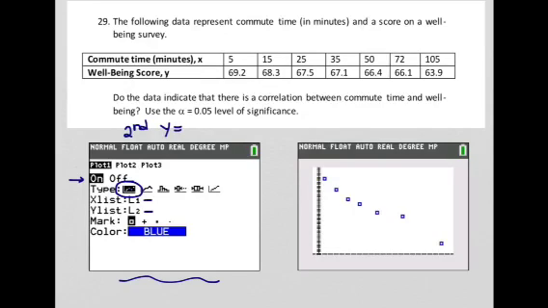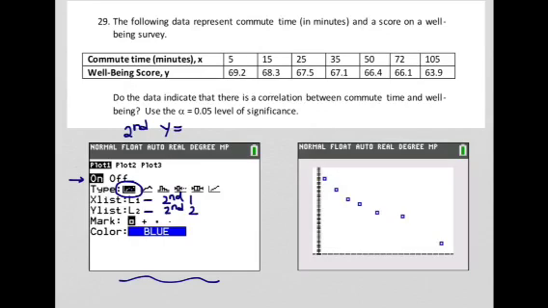If it doesn't say that, you can change it by pressing second and the number 1 for L1, second and the number 2 to get L2 there. The mark can be whatever you like, and if you have an option for color, you can make it whatever color you like.